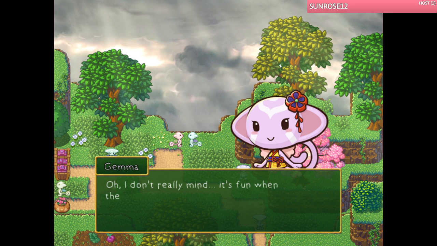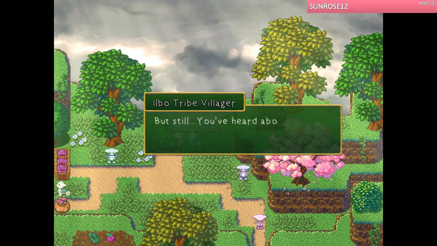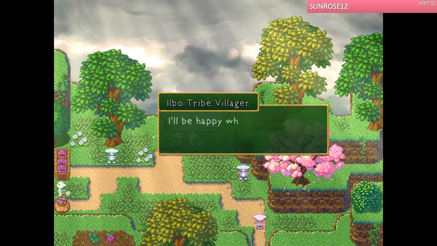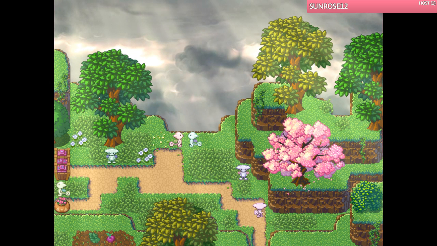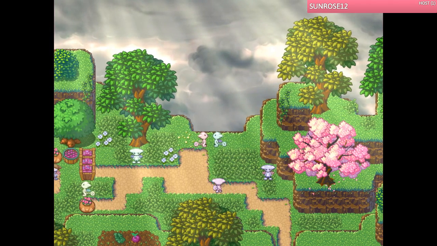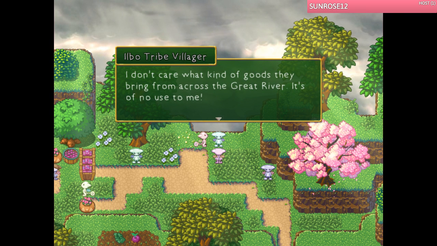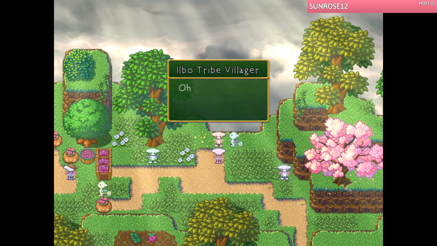Oh, I don't really mind. It's fun when the Kenko come to trade with us, don't you think? Yeah, I suppose. But still, you've heard about what the Kenko are like. They're no good. I'll be happy when they're gone. Don't trust the Kanko. I wish they would leave already. The Kanko don't belong here. I don't care what kind of goods they bring from across the Great River. It's of no use to me.